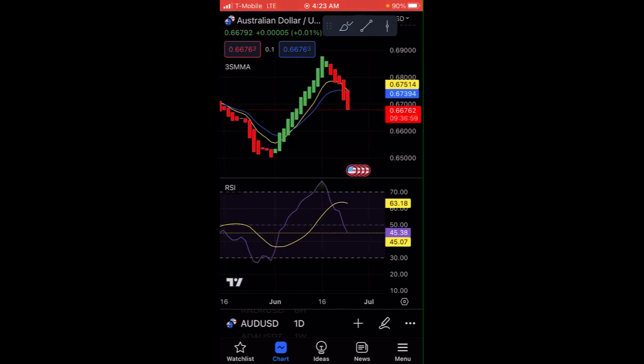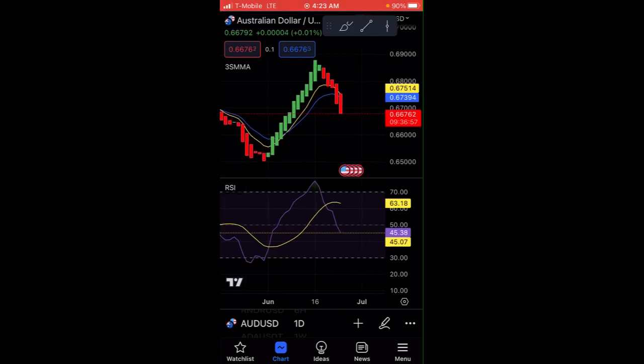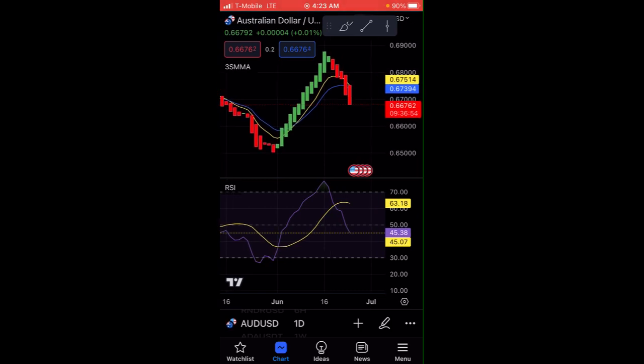So let's just say, for this video, I'm only going to say if you did a dollar lot size, but you would have to have a pretty big balance to do a dollar lot size. But I'm only going to use this as an example. Do not start off with a dollar. Start off with smaller numbers. Cents. Start off in the cents.